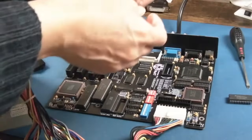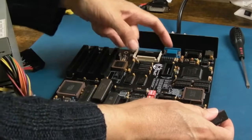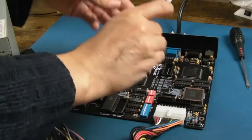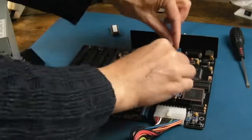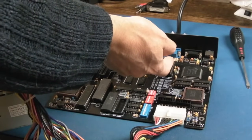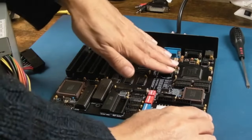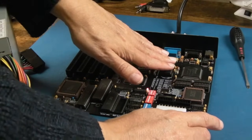There we go, that's out, check the pins. Nice and straight, so pin 1 was towards the top there. Let's get this one in. I'm just going to put my finger on there, switch it on. Oh, it's not powering up now. Oh yes it is, I forgot there's a power button here, isn't there?